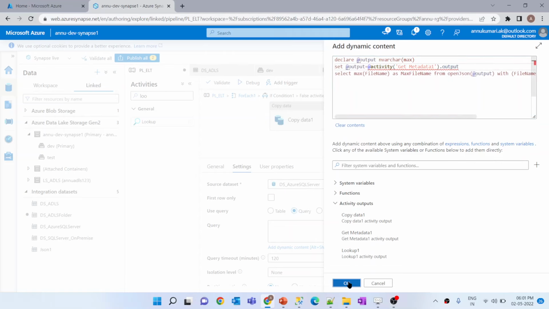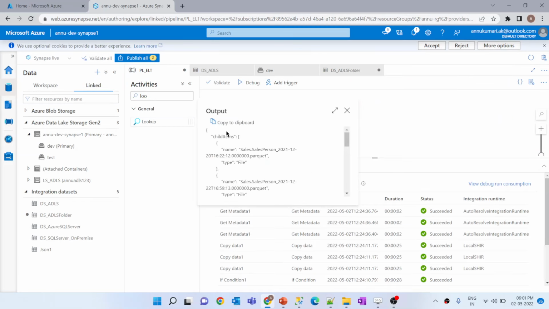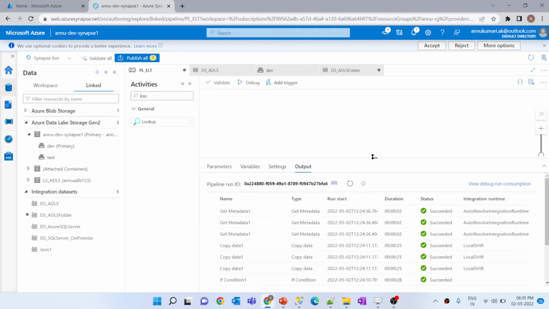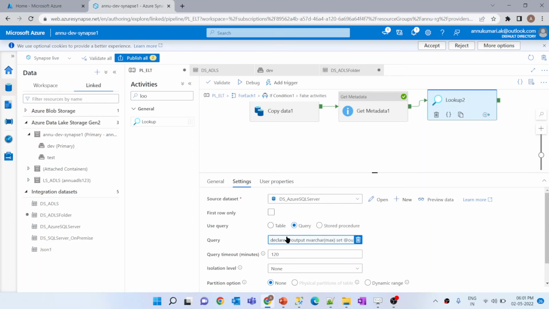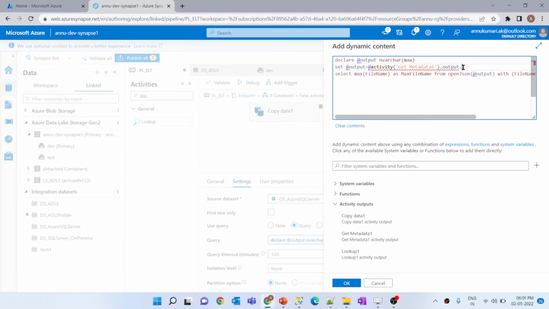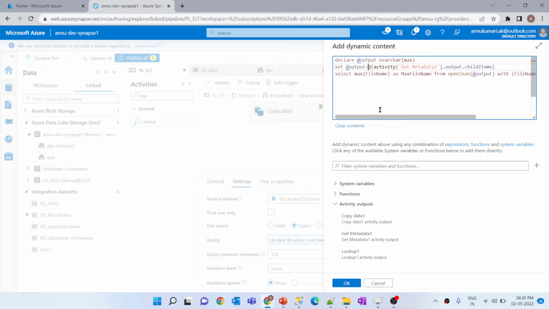But as we know, the output of get metadata activity is present in child items array. Okay, so for that I'll be using output dot child items, and we will enclose it within curly braces, and also as this is a string, we will give single quotes.